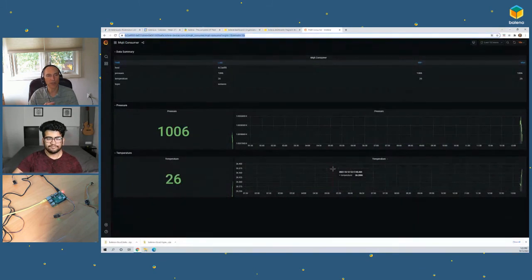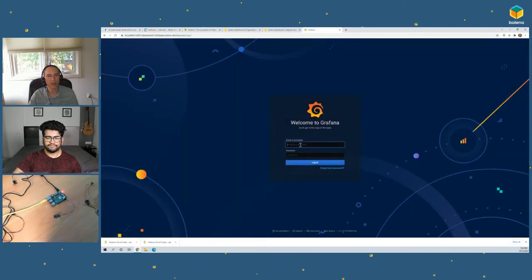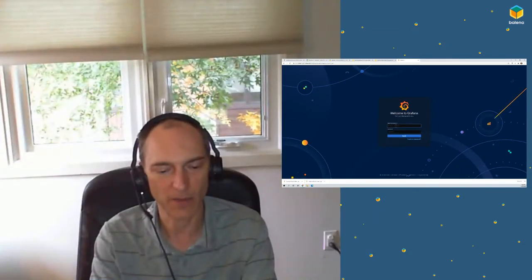When you get into here, though, you may want to do a lot more with this. This is just a very basic automatically generated dashboard. In order to modify these dashboards and make something really cool, you would have to sign in so that you can modify them. And just realize that everything we're looking at here is being served up from the device itself. This is all on device, all local to the device. So what we're doing here is specific to each device and whatever sensor is on there.